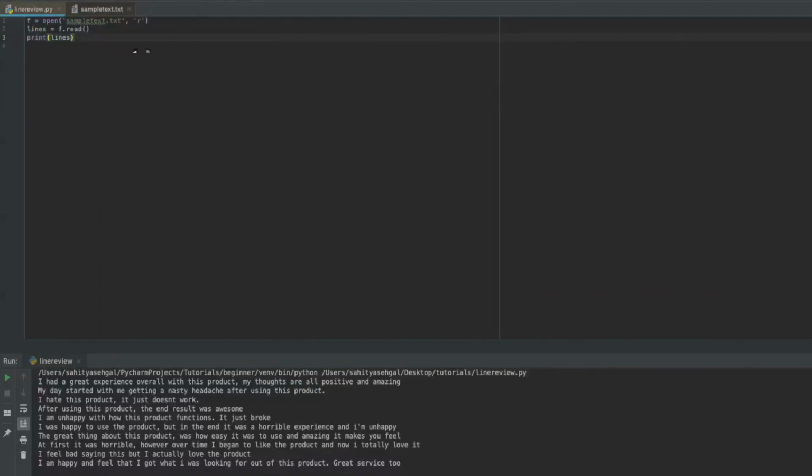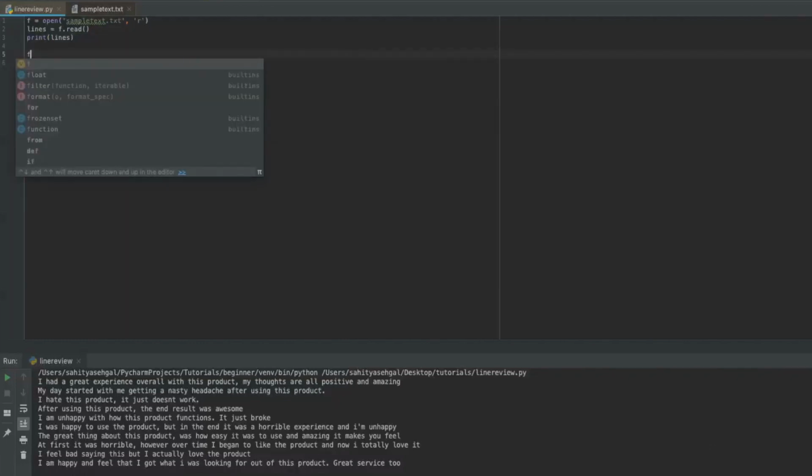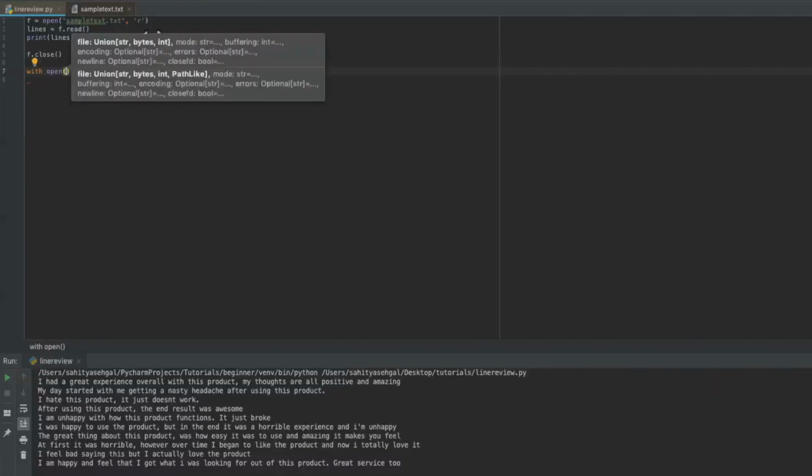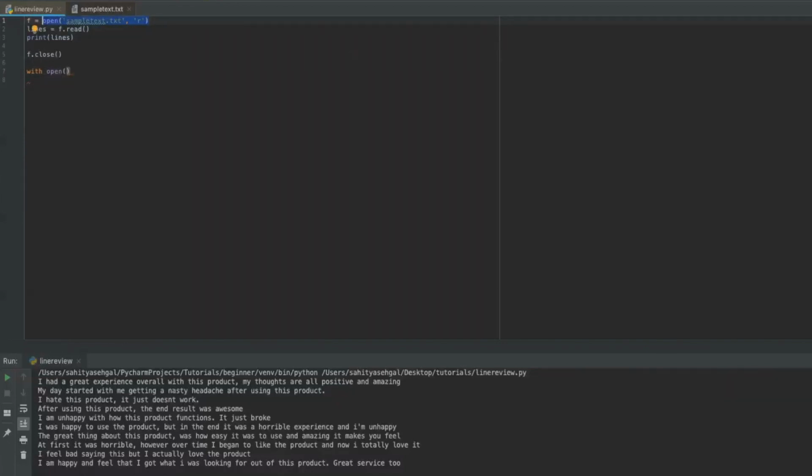However, when you do this, you also have to execute another command called f.close at the end. What that means is once I've gone ahead and opened the file, you want to go back and clean things up and close the file at the end. And if you don't, you can start corrupting your data and things just may not work properly. To avoid some of this, I actually like to use a different way of opening a file, and that's using the with command. It's very similar to above here. It's going to be something like with open, and then you just copy and paste all of this. So actually, I'm just going to copy and paste all of this here.